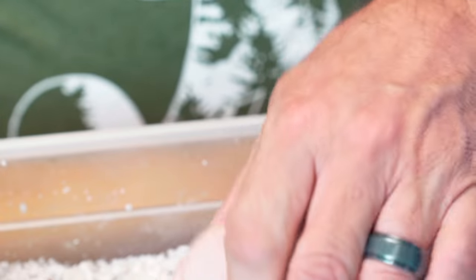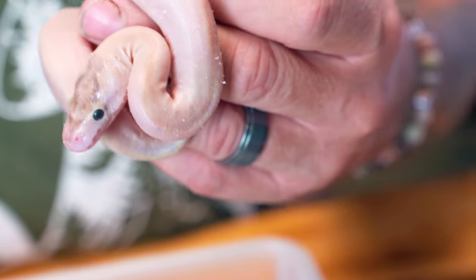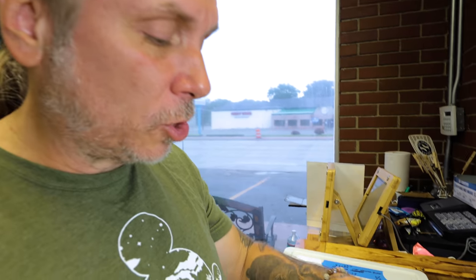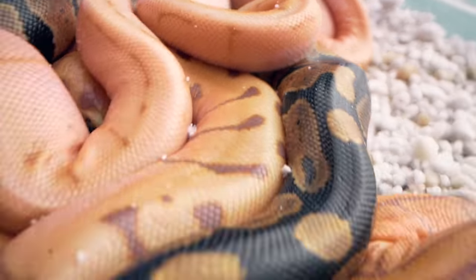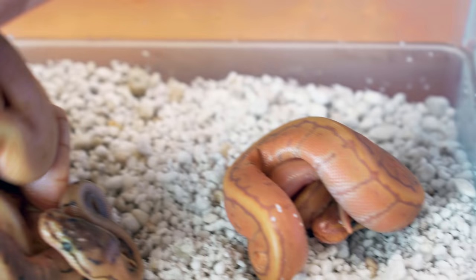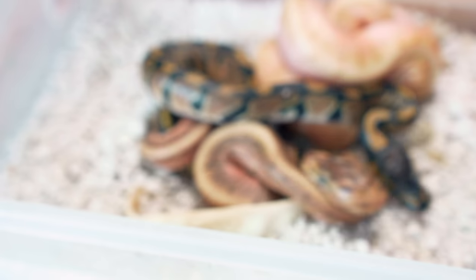Just a couple little babies in this clutch — this was actually a yellow belly to a pastel ivory. So we just have a couple little ivory ball pythons here; these are actually both pastel ivory ball pythons. The pastel ivories are a little bit more faded, and the ivories will have a little bit more of a gray head. These guys turn a little bit more white than the normal ivories as well. A very small clutch, just two little babies, but the odds are really good — the fact that we produce two white babies is pretty awesome. This was actually just a pinstripe bred to an extreme gene banana spider. We have a banana extreme gene spider right here, a couple banana spinner extreme genes, and a little banana pinstripe. Then just a little spinner and a normal — really beautiful babies.